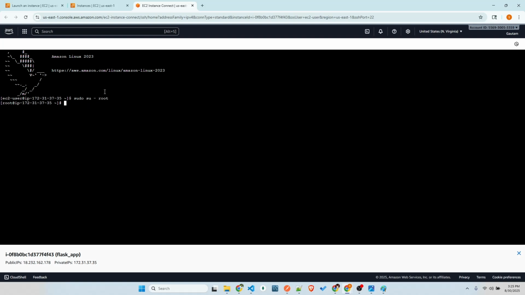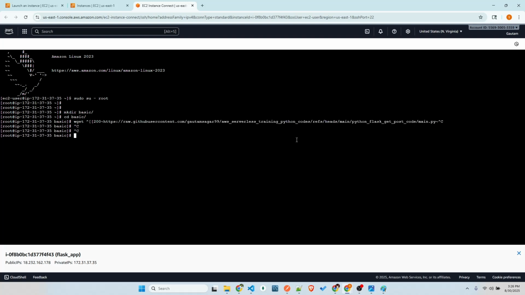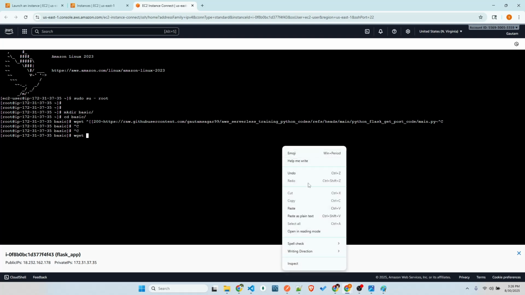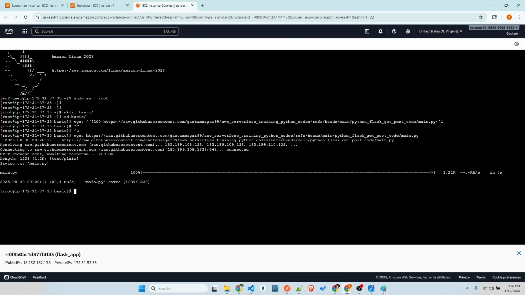In my previous class I said, right, cd, and create a folder with mkdir. Switch to it and get the data, that is to have that main file.